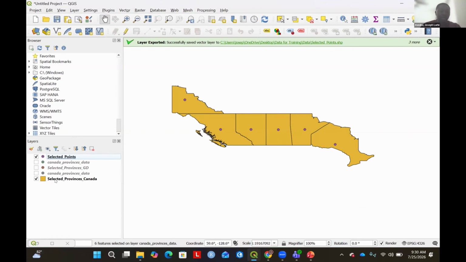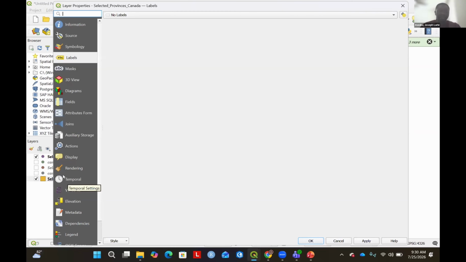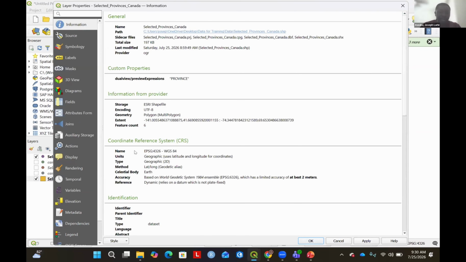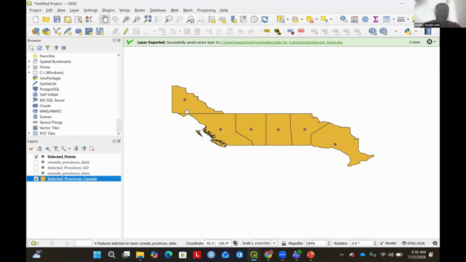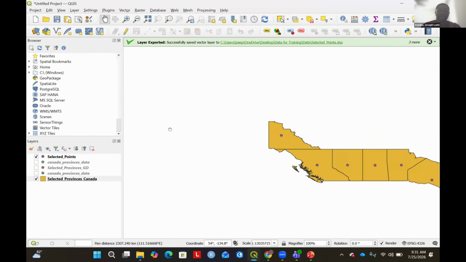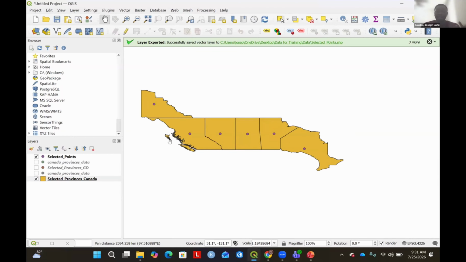So if we go to the properties for the selected provinces layer, and go to information, and scroll down, you could see the coordinate system here, EPSG WGS 84. Had the points had a different projection when we were importing them, I would need to reproject the points to match the projection of the shapefile.